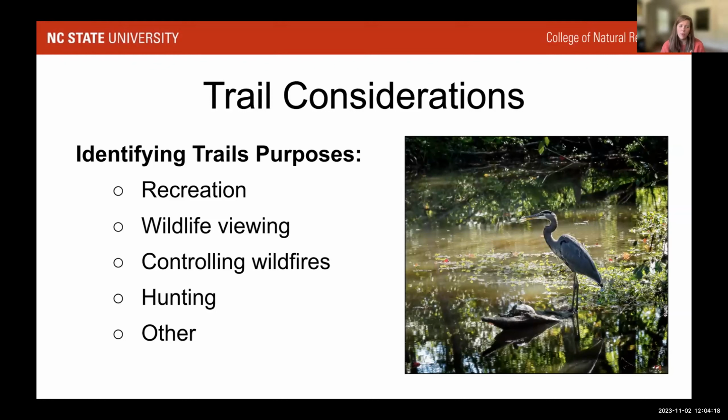People from all walks of life escape to trails for solitude, wildlife viewing, exercise, and to spend time with friends and family. As a landowner, you have the opportunity to create that experience for yourself and whomever you'd like to have. So we'll give maybe 30 more seconds for y'all to let us know, and please select all that apply there to let us know what you're interested in with trails on your property.